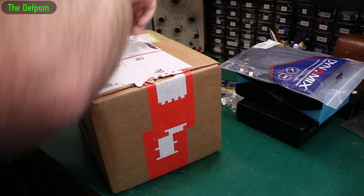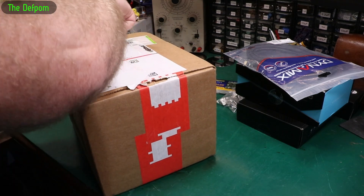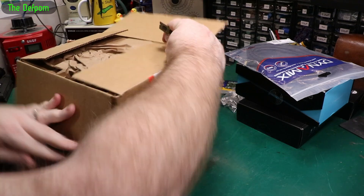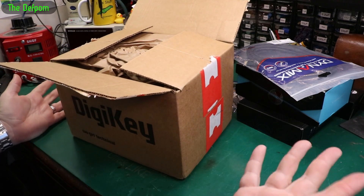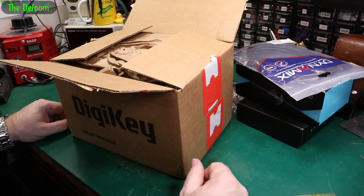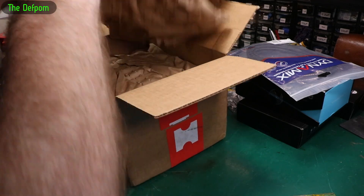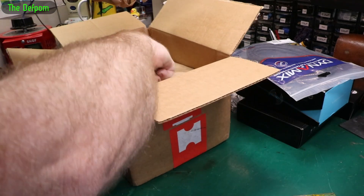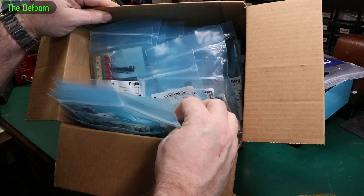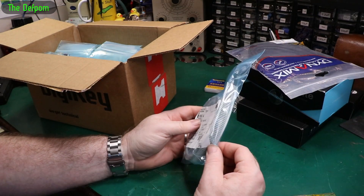It's a Digi-Key box — this was $400. What I've got in here is a whole bunch of capacitors, stocking up. A whole bunch of radial capacitors which I needed, and some axials. These I got because I saw them featured on I'mSoGuy's channel, and coincidentally I also saw that Adrian's Digital Basement was looking for them to convert memory modules into SIP memory modules for some of his older computers.